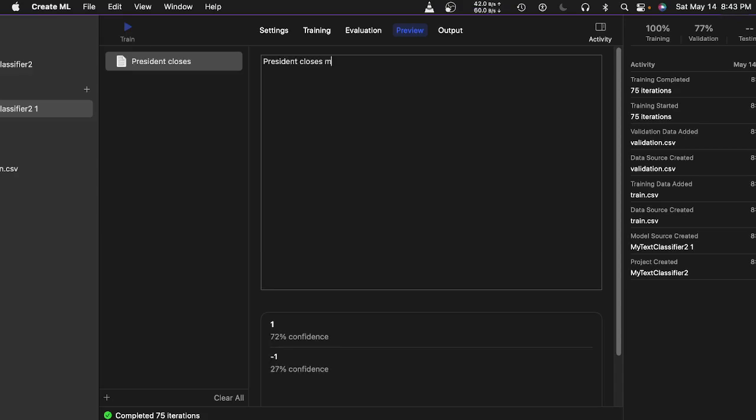Closes market. 92% that it's bad. This is looking a lot better. Dividend, IBM, dividend lower than expected. 99% confidence that it's down.